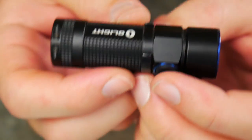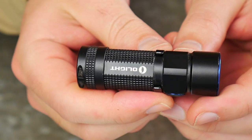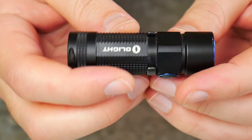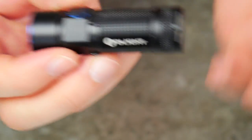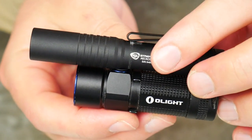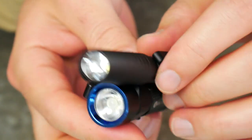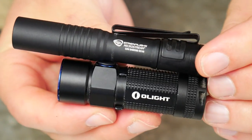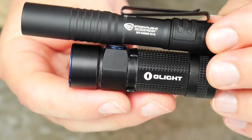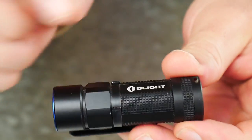Everything else is really great. In how small this light is, you can't ask for much more. This light is one of the shortest lights on the market — they actually make a mini version which I don't have. I contacted Olight to try and get a hookup to send me some lights but they never replied. So if you work for Olight, tell them to reach out to me. Here is a Streamlight MicroStream, another great option. I run it with a rechargeable 10440 rather than the regular AAA, and that bumps the output way up. The MicroStream is thinner but longer. For some carry placements and orientations that might be preferable, but for me the S1R works.